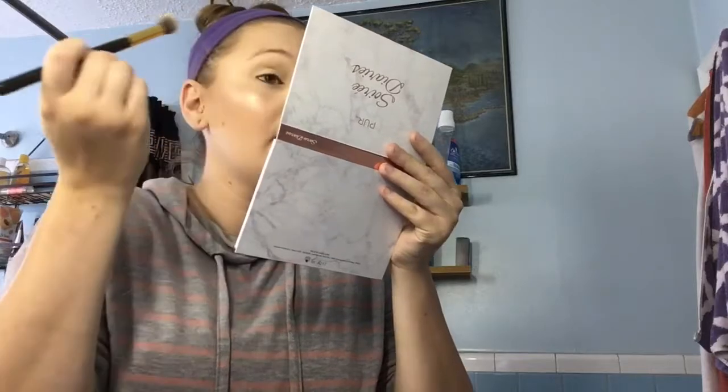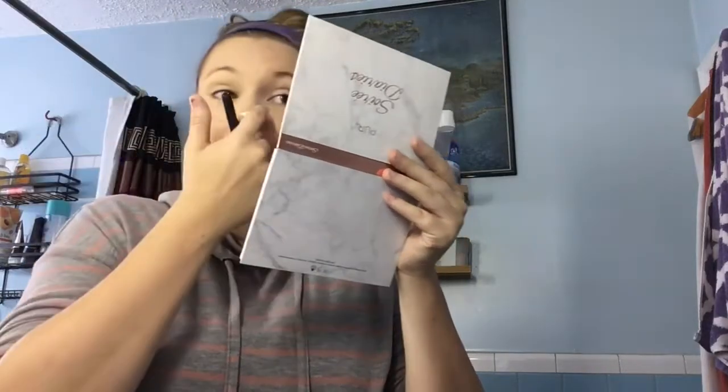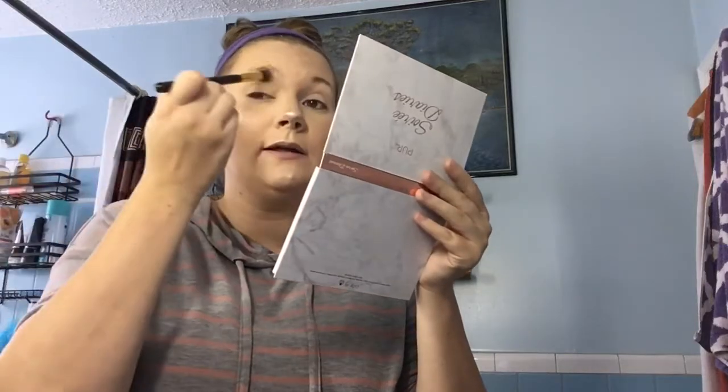So now, the Soft Ochre versus Painterly. A lot of people talk about why it's such a big deal which one you get. It's really not. It's just personal preference. Painterly is more of a pink skin tone, and Soft Ochre is more on the yellowy side. So that's one eye done. You can tell the difference because my veins aren't showing as bad. They still kind of show, but it's not as bad.